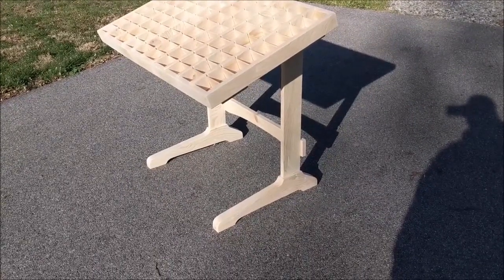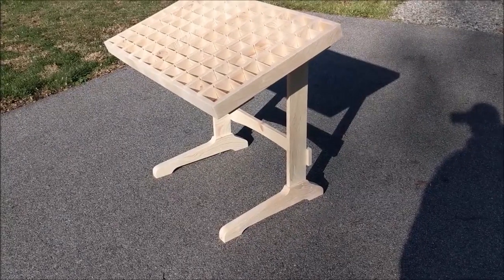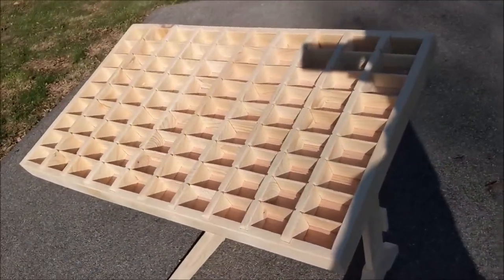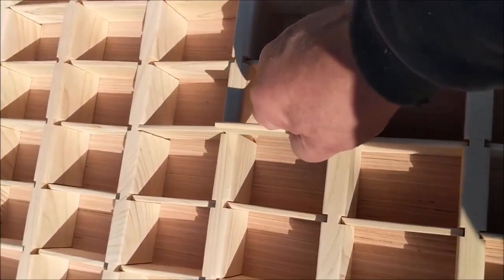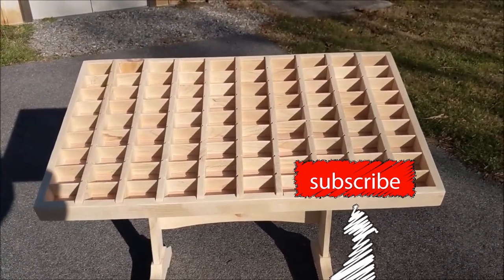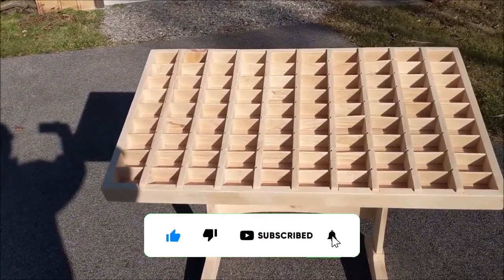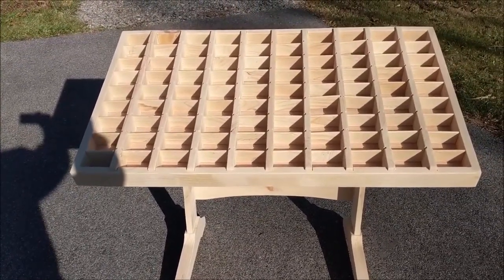The joint down there, as we saw in the earlier part of the video, was a wedged mortise and tenon. There's a simple stretcher on the back of the legs that's screwed and plugged with wood plugs, sanded smooth. The corners of the table are rabbeted lapped joints that are screwed and plugged. The compartments are all removable — you can pull these out and make larger compartments as you wish, with the exception of the two extreme end columns, left and right, which are fixed. So out of ten columns, eight of them have adjustable removable dividers. Pretty happy with the way it came out — presenting them to the owner this afternoon.